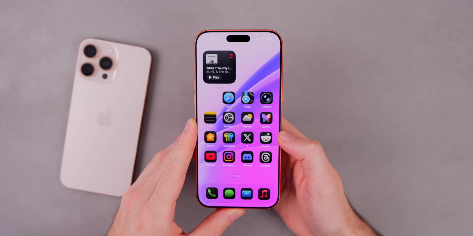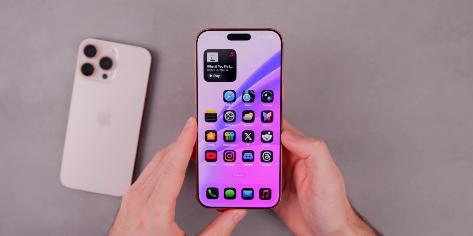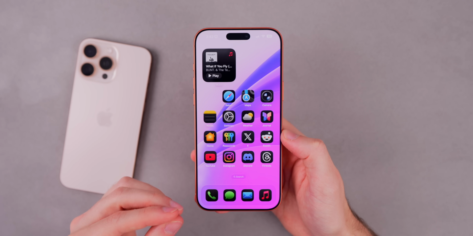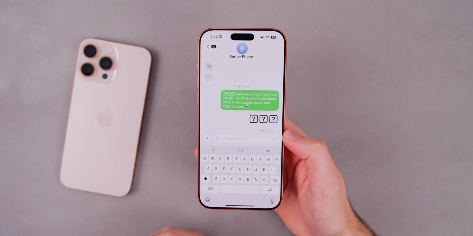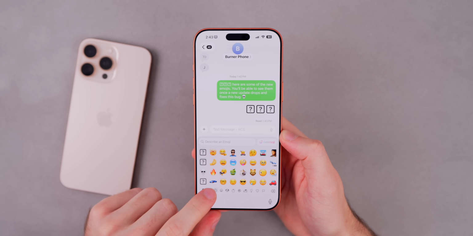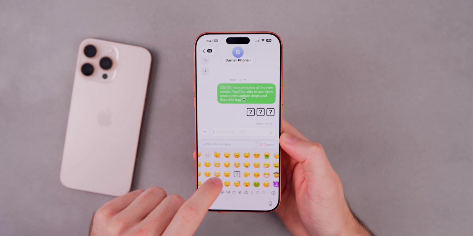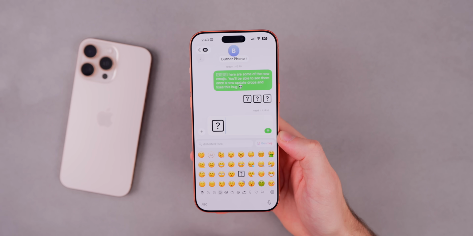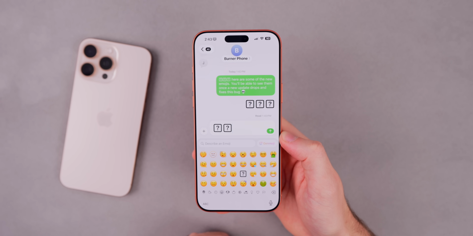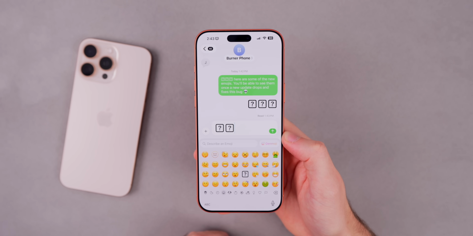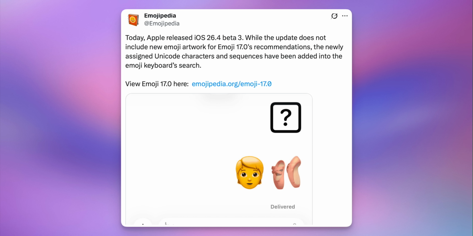All right, so now what's new here in iOS 26.4 Beta 3? And the first thing is something that I was very excited about at first, and that is that we have new emojis in iOS 26.4 Beta 3, but you can't actually see them. If we go into our keyboard and into our emoji picker and then over to the smileys, you'll see where we're supposed to have this new distorted face emoji. We now have a little square with a question mark in the middle, and that's because the image is not actually rendering on our devices. So the emoji are technically there, but they're just not visible on our devices, which is pretty crazy.